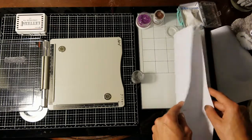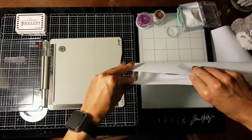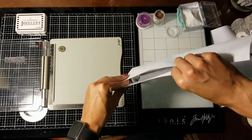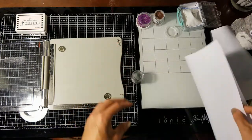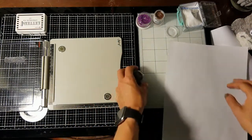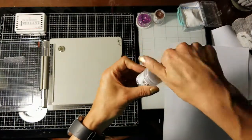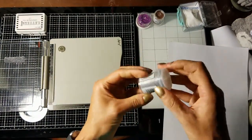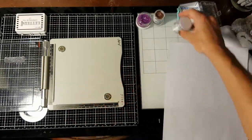So about the embossing powders, the metallic ones I have here are from Wow. What I like about their embossing powders is they actually have anti-static in the embossing powder in addition to in their jars. So if you are using Wow embossing powder, I've seen some people where they put it into Tupperwares to make it easier. Just keep in mind that you will be losing that anti-static container if you choose to transfer it to another one.